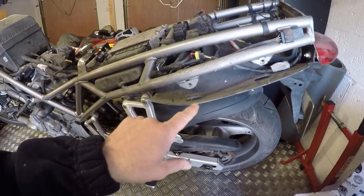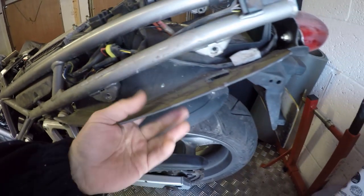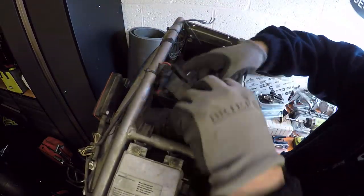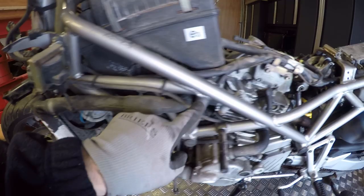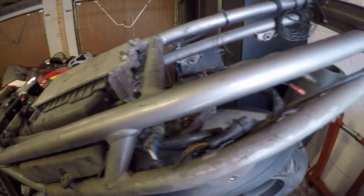So what I'm going to do is start from the rear and move forward. First off I'm just going to remove these last couple of bits of electrics here so I can drop the plastics out, which are loose from where I took the rear part of the fairing off. I'm going to work all the electrical connections back and take every clip or rubber bungee off so that we're in a position to pull the loom out.